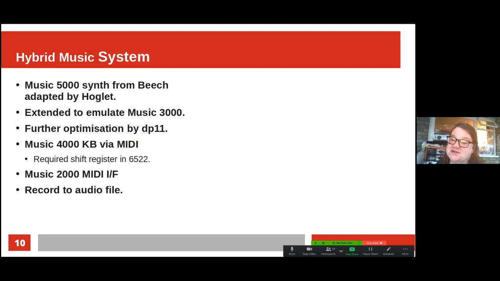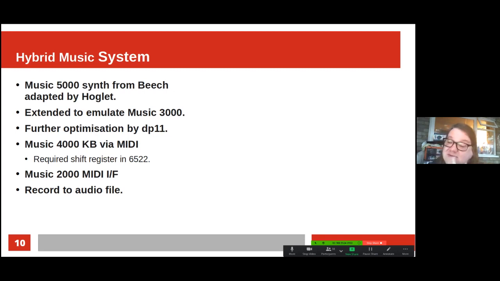The Music 2000 MIDI interface is emulated. Essentially, that uses the host's MIDI subsystem. So MIDI notes received are presented to Ample as if they were received on the Music 2000 interface, and vice versa. You can send to the Music 2000 and have the host either play it on a different synth or route it out onto something external.